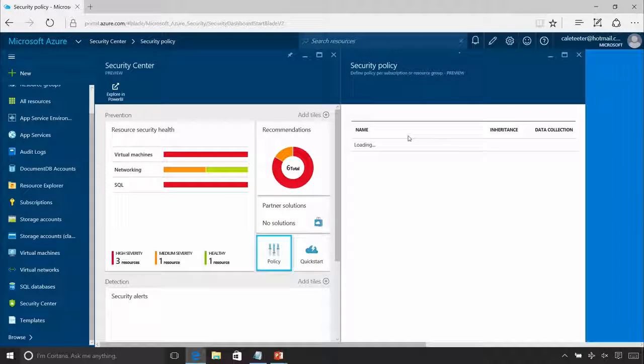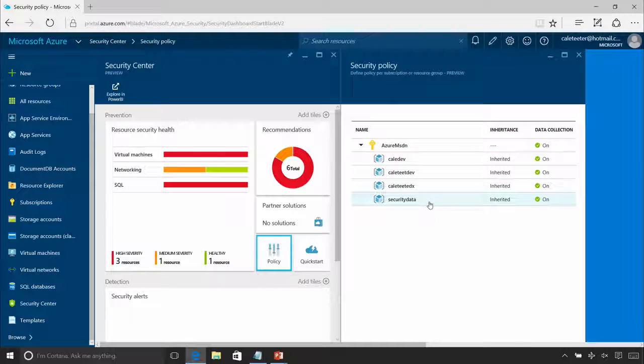You can also control your policy. So by default, the policy is to turn on data collection. And what does that mean? That means that anything this thing can reach out to, whether it's a SQL database or an IaaS VM, in this case, it can actually reach out and provision an agent. So all this data that's coming back here from these virtual machines is actually coming back through that agent that it deployed on the box. I didn't have to do anything.